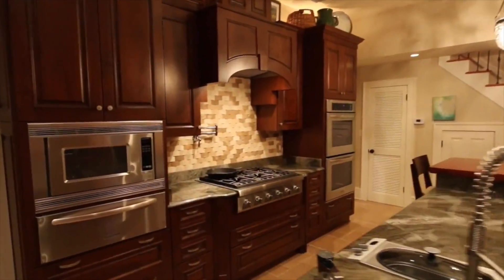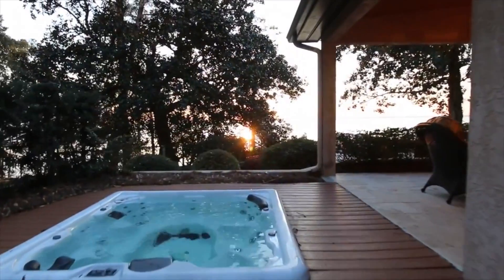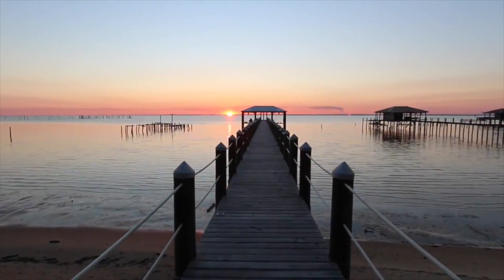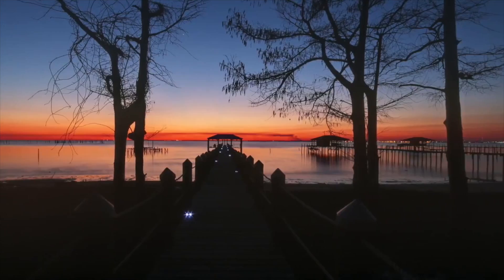The home is stunning but so is everything else about this lushly landscaped estate. Entertain in style in your hot tub or granite pool, or take advantage of this home's pier and boathouse right on your private sandy beachfront. With daily sunsets as beautiful as this, we couldn't think of a better place in the world to call home.